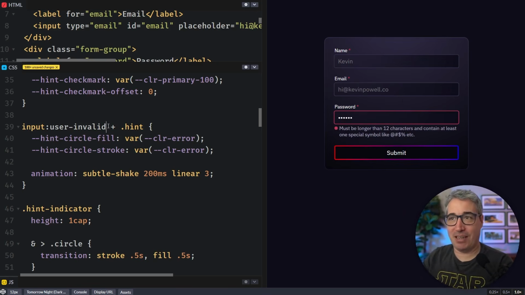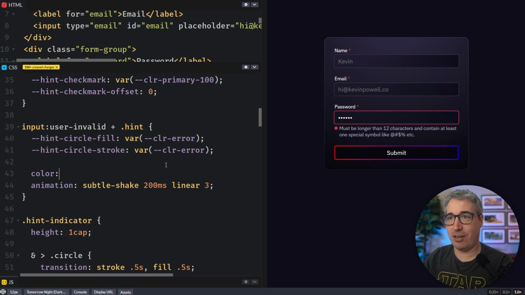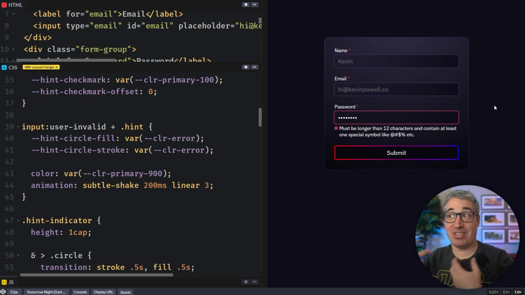And I guess we could even come in here and on that chain, make sure the color here too is our var color primary 100, just to make sure that when it's invalid, the person comes in, they leave, it's not valid, and I did the wrong color. I wanted the 900 here. We're matching our background color by doing the 100. And there we go. It just stays white, making sure it's a bit easier to read. So we could include that in there as well.